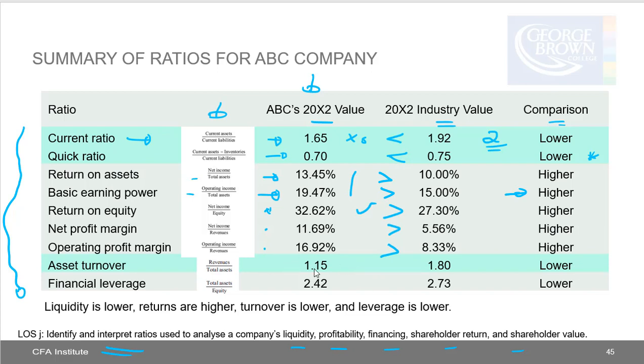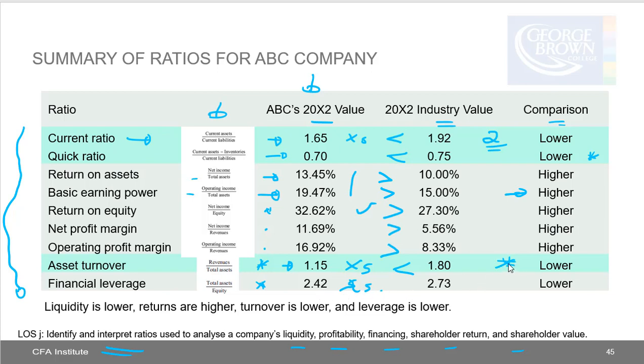And now, again, don't forget, when we're looking at asset turnover and financial leverage, you can see these are ratios that are in terms of times, not as percentages. That's one thing to be aware of. Revenue divided by total assets, and you can see we're lower. So our revenue being generated from the amount of assets that the company has. So that's a concern that we may want to follow up on.